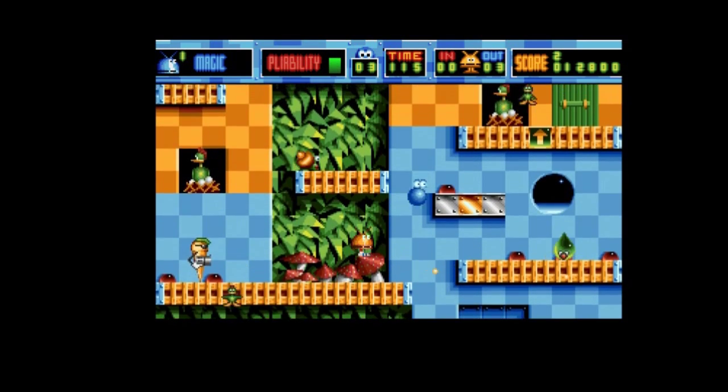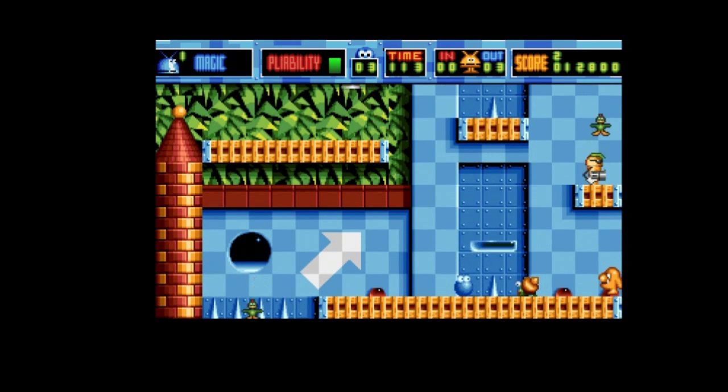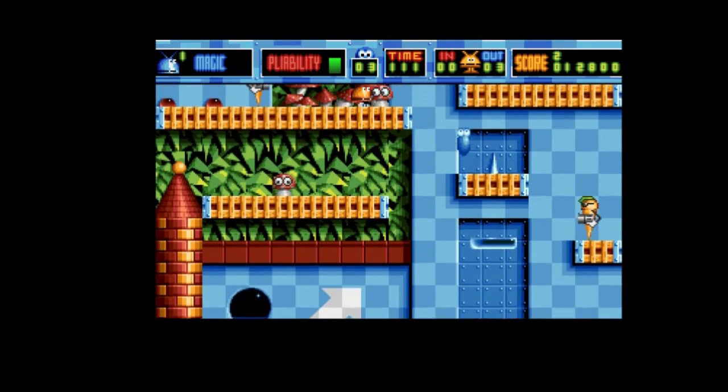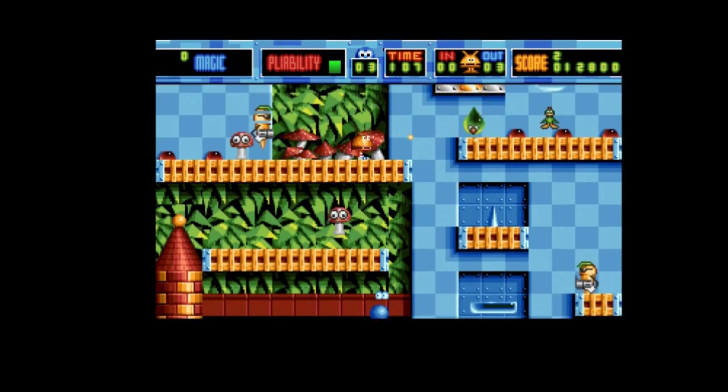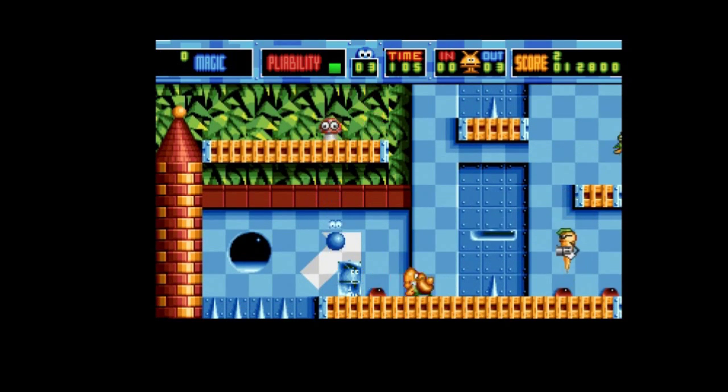Oh, why can't I get him? I think. Oh, I'm already carrying one of them. I think that's what the problem is. Yes, you can only carry one robot at a time. I don't know what he's saying. So yes, we've been banished from our moon by the evil wizard Dazzle Days.